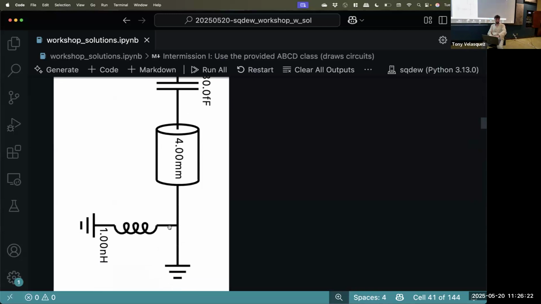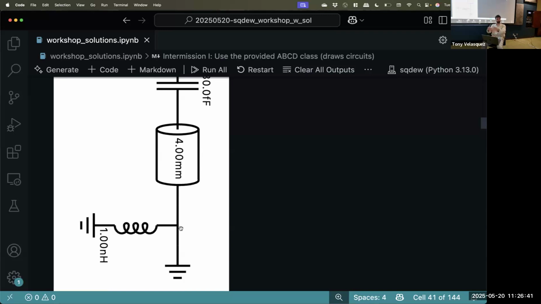Something that's interesting here is this inductor at the end. Who believes that this inductor actually, I don't know how to ask this question. So I'll just say this inductor, it actually is shorted out at the end. You can see that it's connected to also the ground potential. So it's not actually contributing.